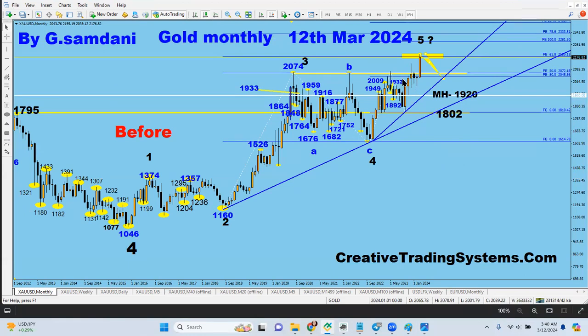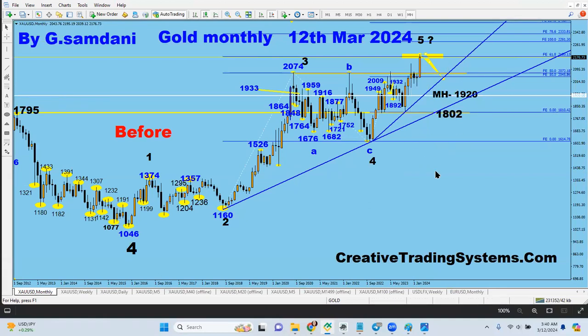Elliott was perfect, but what's happening now is more and more I see wave 5 end up in 3 waves like that, right? Can it go to the upside? Yes, of course. It all depends on the fundies and whatever is happening all around the world. But again, theory is theory, practical is practical.